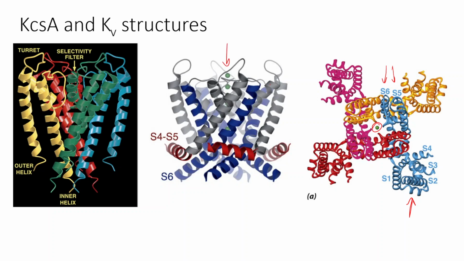This is a side view that shows you the same thing, just how it looks if you're looking right at the membrane. So the membrane is kind of in here. And then this picture just gives you a better idea of the different components of it, and it points out where the selectivity filter is, which is right in the middle where the potassium ion goes. So let's leave it there for today.